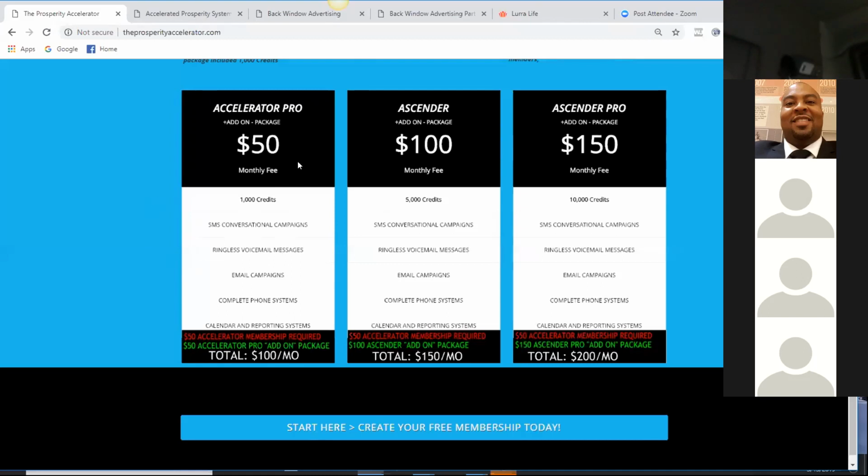So what's the difference between the $100 package, which is the $50 package with the upgrade, and the $150, which is the 50 plus the 100, or the $200 a month package, which is our $50 base plus the $150 upgrade? They're really all the same product. The main difference is the credits. On the $100 package, which is the foundation of the 50 plus the $50, so for $100 you get both packages, you get 1,000 credits. Now those credits, what those are good for is for sending text messages to people in your database.